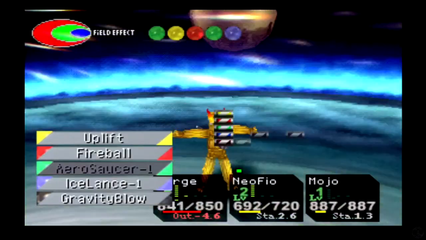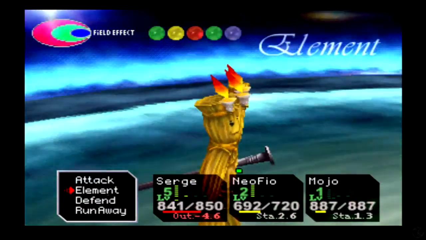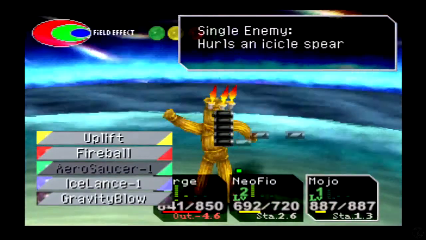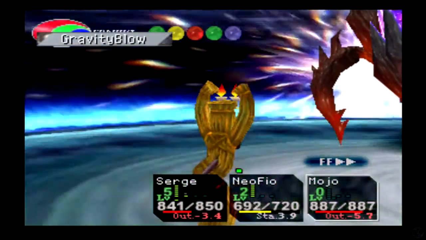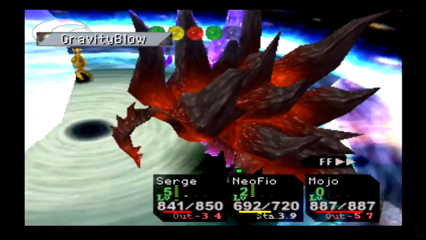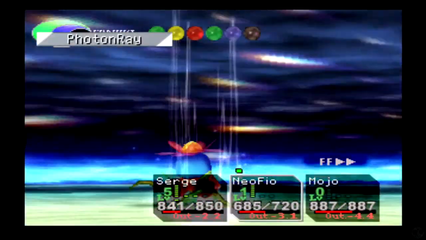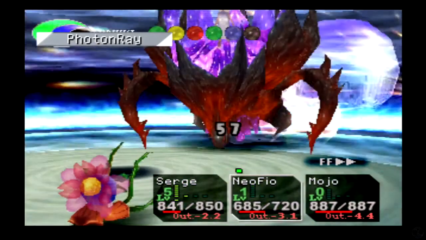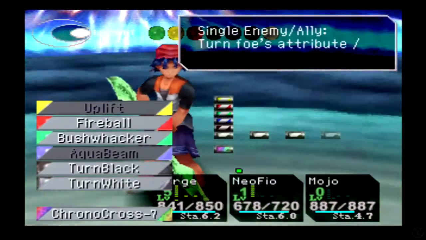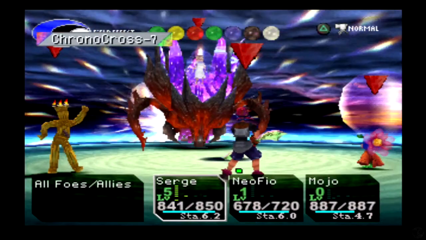Then with Mojo, we're going to use black, because I believe his element grid is a little bit different than the others. Yeah, so his element grid doesn't allow a level 1 white. We're going to go ahead and use black here. And then we're going to use white. Now, if everything goes as planned, Surge should be able to attack, which he can. And at this point, if we use Chrono Cross, everything should work. Maybe.